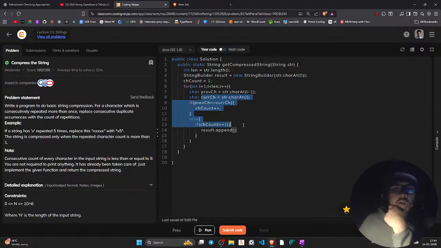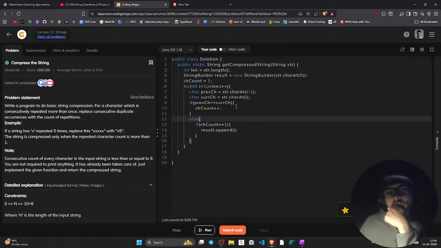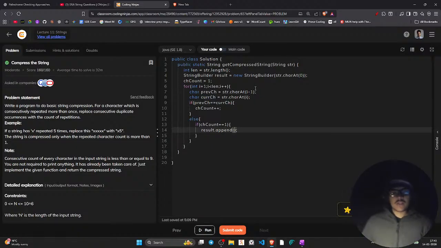We will come out of this when this condition goes wrong, when this is not true, then we will come here. And now the current character is different, right? So the current character that we are actually saving the result for.